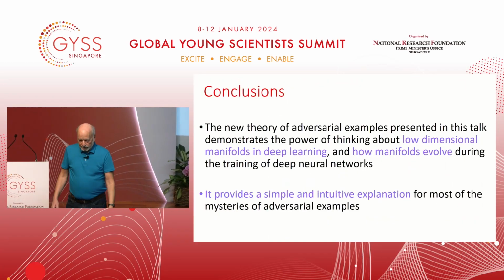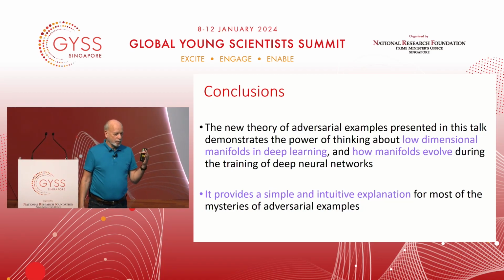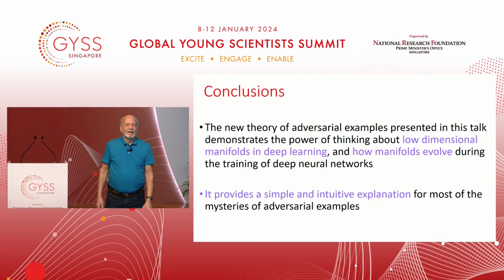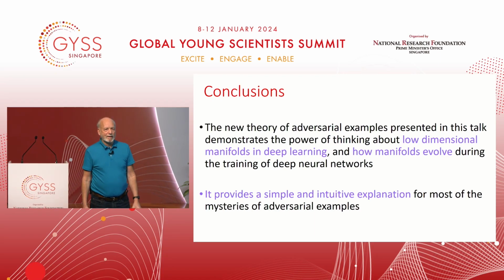So I presented a new theory. It really explains in a very good way the mysteries of adversarial examples. I think that not everyone in the field accepts this theory. Many people, as you saw, had their own pet theories, but I believe that this is the first time that you get a feeling for what it means to move in an adversarial direction without increasing any property that is associated with the target class.